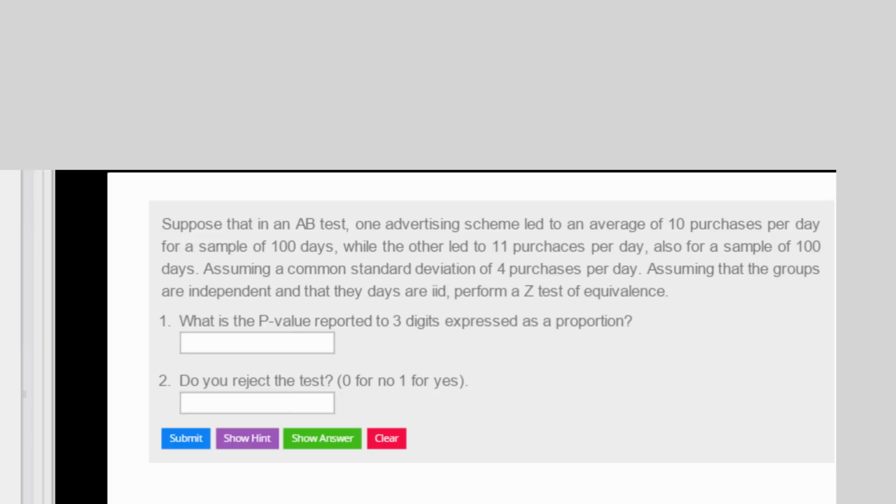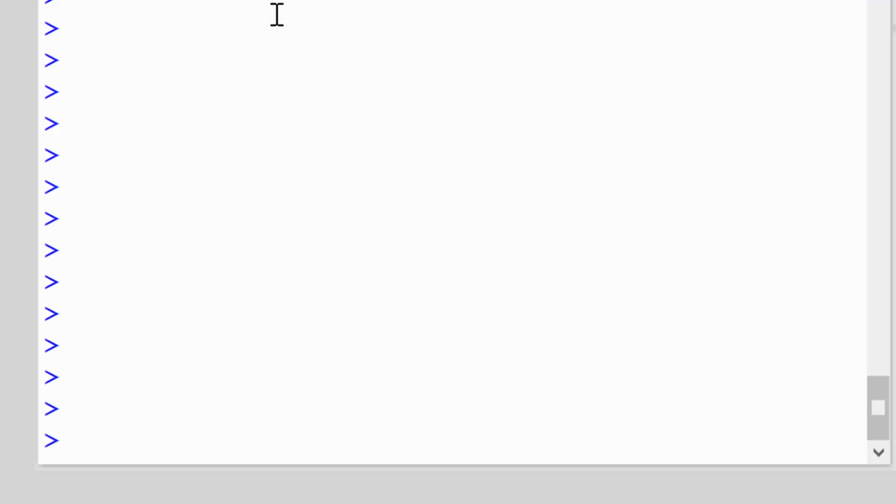Okay, so we're going to have to stretch our muscles a little bit on this one. I'm given a lot of information to push us along the way, but this is a little bit non-standard. It's asking us to draw in different parts of the class. So what we want to do is just calculate a z-statistic. The obvious statistic is just the difference in the rate of purchases between the two groups. Well, that's 10 minus 11, or negative 1, or 1, depending on which order you're subtracting.